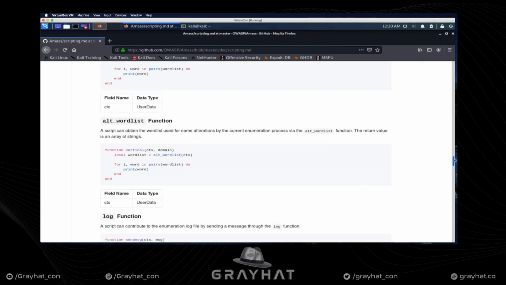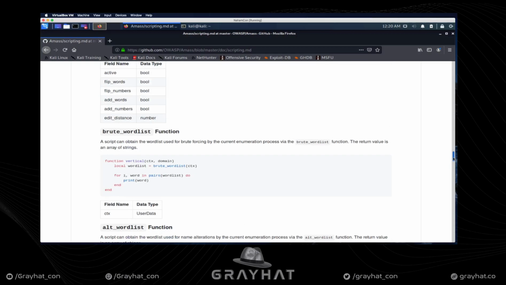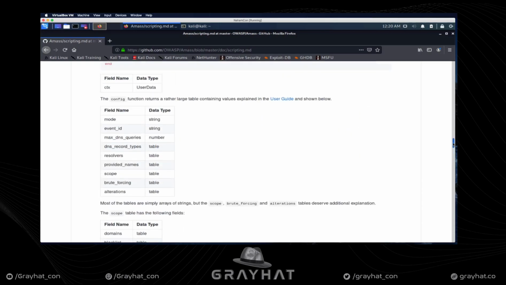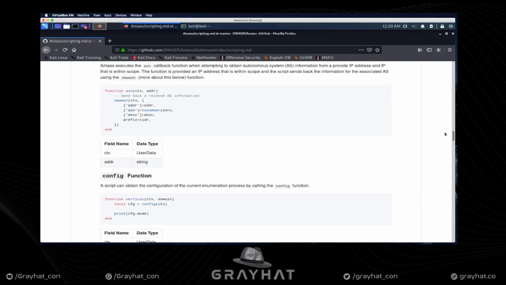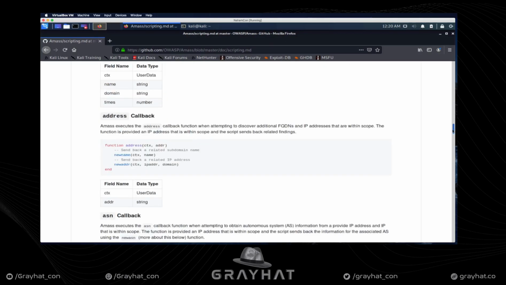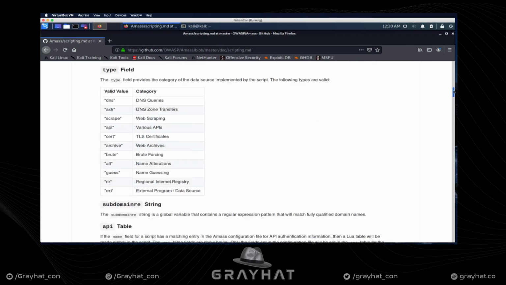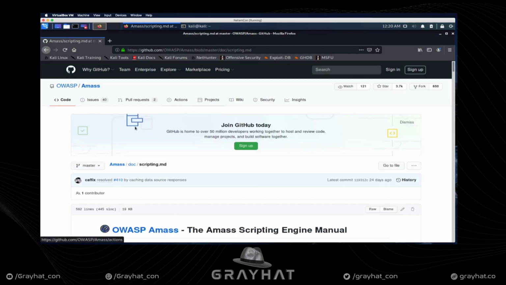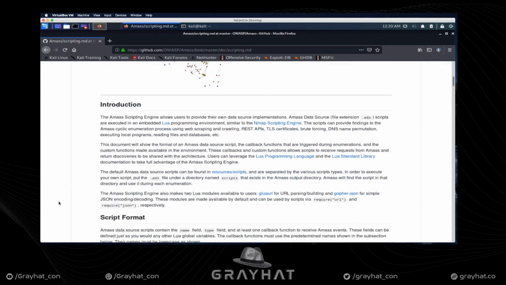There's likely to be support for new things you can ask to do from within the scripting engine, and probably some additional callbacks. For instance, one callback that is not available yet, but probably will be in the future, is when we're looking for more WHOIS information, we could have scripts contribute to that as well. So definitely pretty powerful, I think, for the future of this tool.